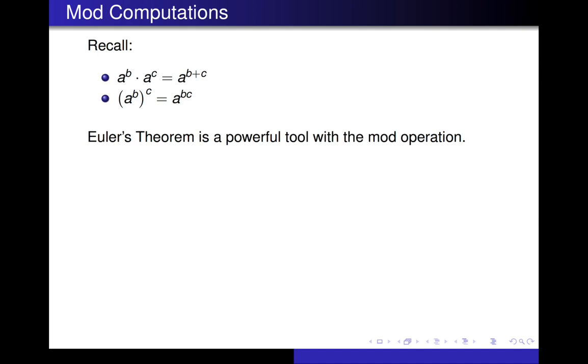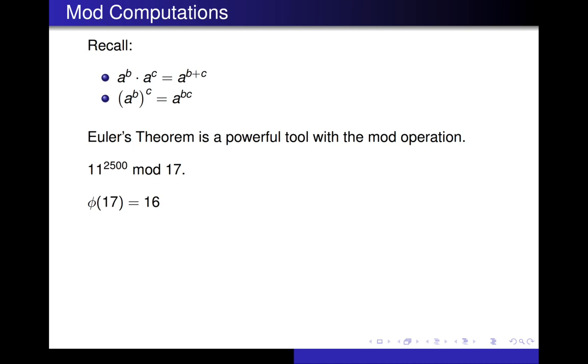All right, so Euler's theorem turns out to be a very powerful tool, along with those exponent laws and the mod operation. To give you an idea, let's do a computation that would have depressed you if I gave it to you a couple weeks ago: taking 11 to the 2500 mod 17. Now that looks horrible, right? Even if we did all the factoring that we did before, it's still depressing even to look at. However, by using Euler's theorem, it's going to be, well, not totally easy, but a lot easier than the other methods that we had at our disposal. And I'll show you how.